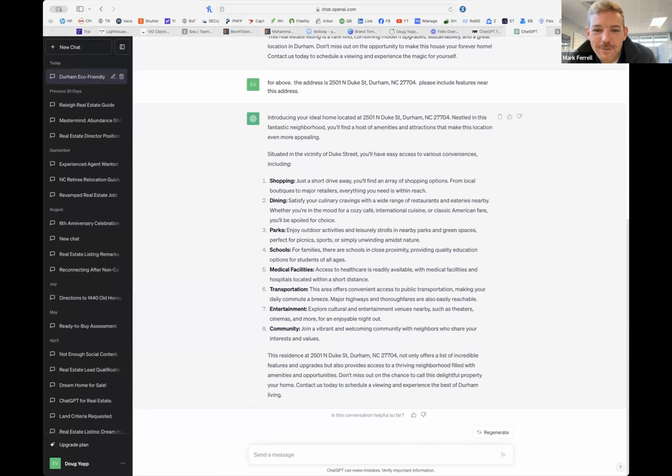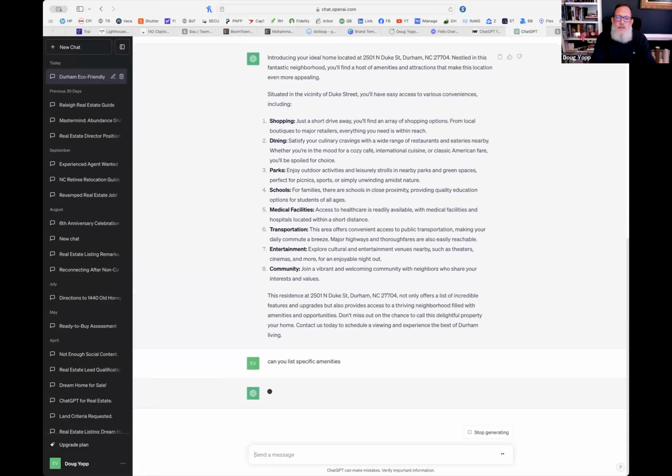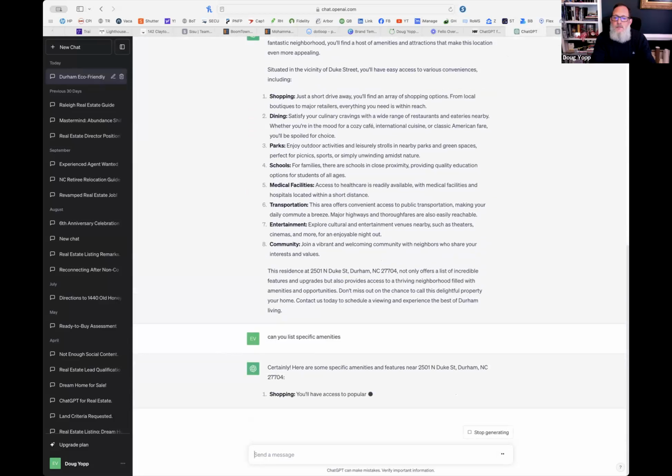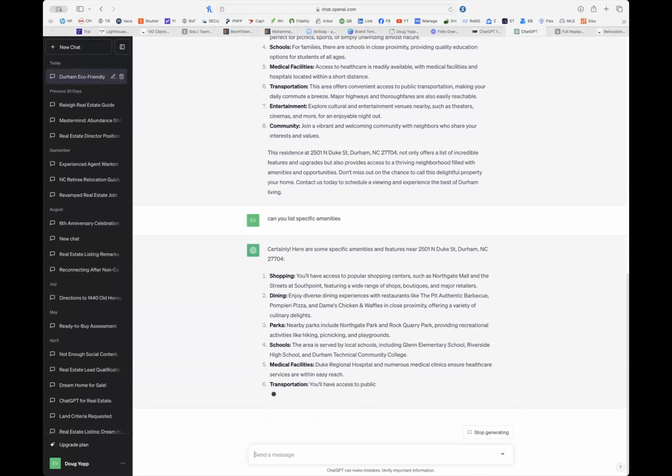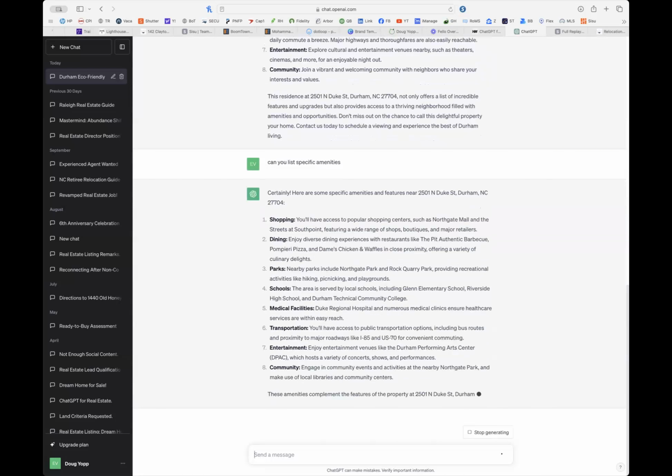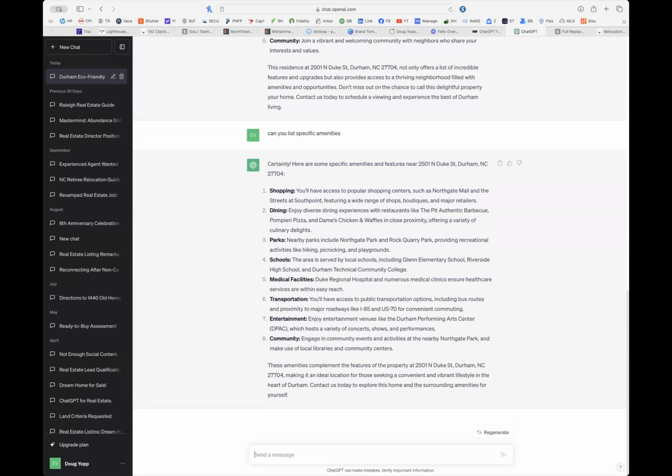but it doesn't list any specific ones. So are you using the GPT 3.5 or 4? This is the free one, so it's 3.5. Okay, yeah, because I'm on it right now and I've just been messing with it. Some of the stuff it'll give me some good information, but I feel like maybe I'm not asking the right questions or I'm not saying the right thing.